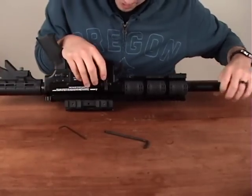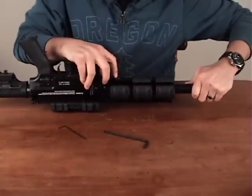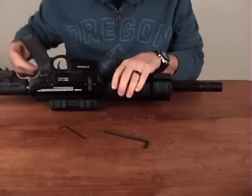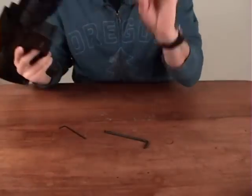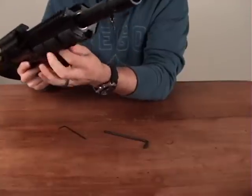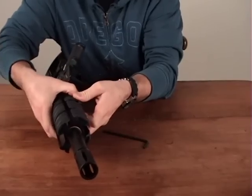Make sure you put the barrel lock, pull it out, so you get the barrel in there. Push your pin in once the barrel's all the way in, and it'll lock. Turn it to lock so it won't accidentally be pulled out. And then you're done. You can put your last cover back on over top of that. You don't need it there if you don't want it. It's just there to make your comfort a little easier.